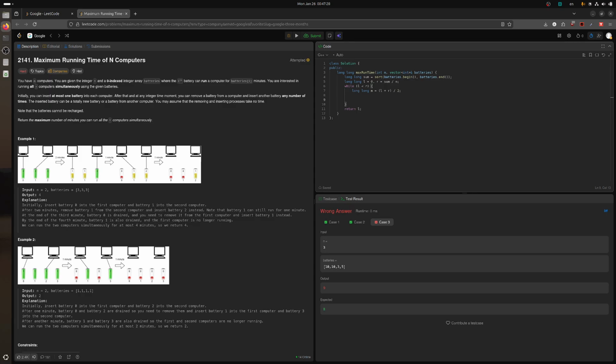And I have some bool OK true. If OK, then L is M, else R is this, so we need to fix the calculation of M. Now OK doesn't work like that. We want to sort, no, this is accumulate battery 0 LL, sort them, right? We want to go backwards and pick the largest ones.